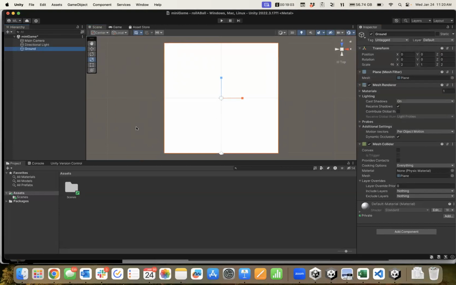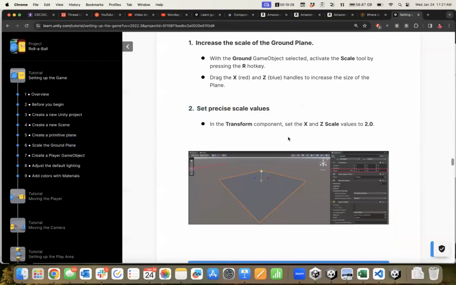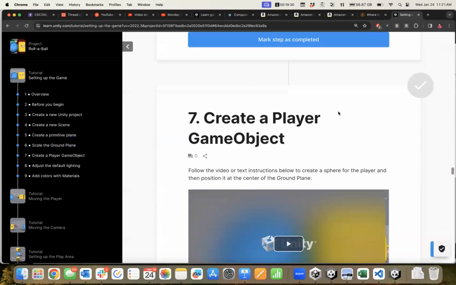What's fun with using Unity after you get past the initial learning curve is you get to experiment with some things, and sometimes you'll accidentally bump into some cool effects just from playing with it and messing something up, and then all of a sudden it actually behaves in a way that's even better than you were expecting it to. So playing around with the physics engine is actually kind of fun for a while too. All right, so we've scaled that to 2.0.